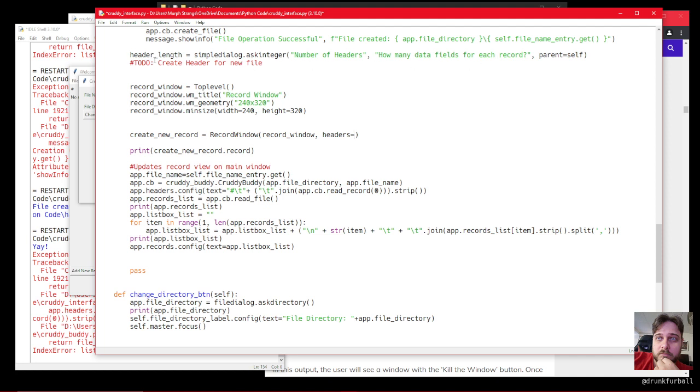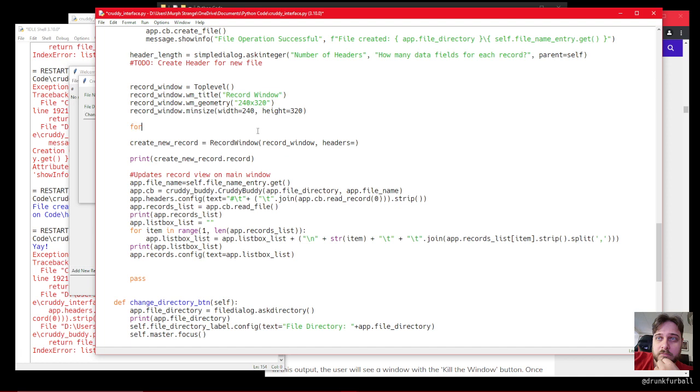Now we have our header length. For in range 0 to header length.